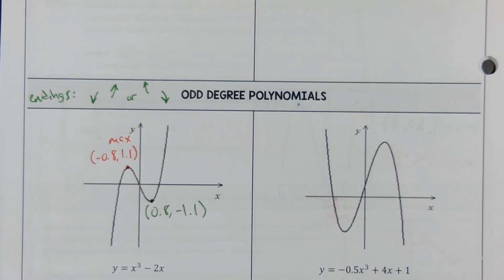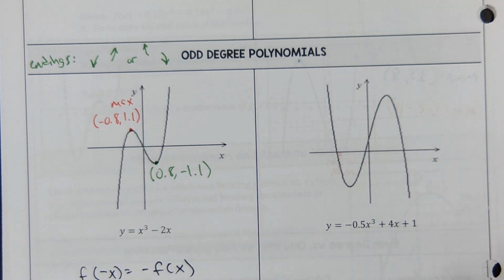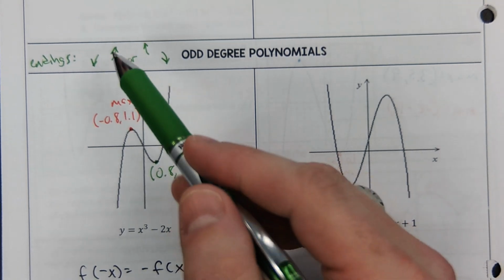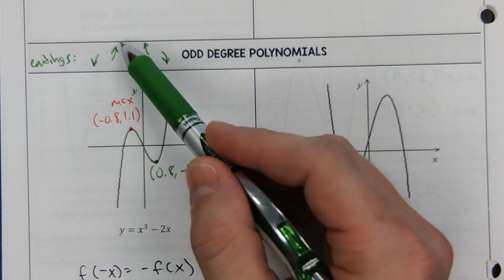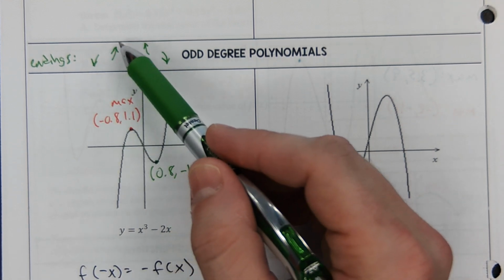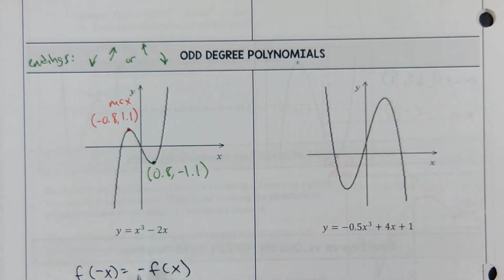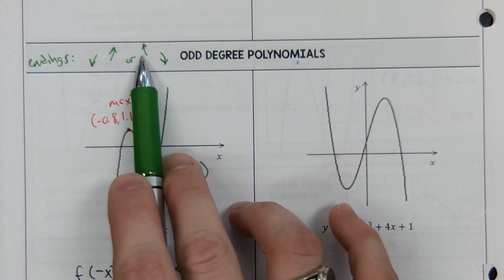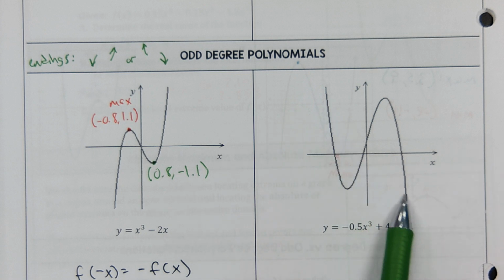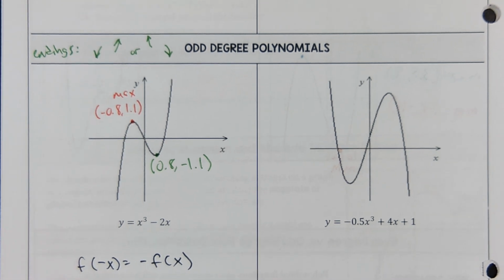Now for odds. Average rate of change. We've been talking about that all year, right? If you tried to connect my two arrows with a straight line, would its average rate of change be positive or negative? That one would be positive. So would this one. It begins with a positive number. This one, if I try to connect my endings with a straight line, that average rate of change would be negative. That one has a negative number on the front. So that's how you know which way your endings point. Okay? Should have learned all that in Algebra 2. Just rehashing it though.